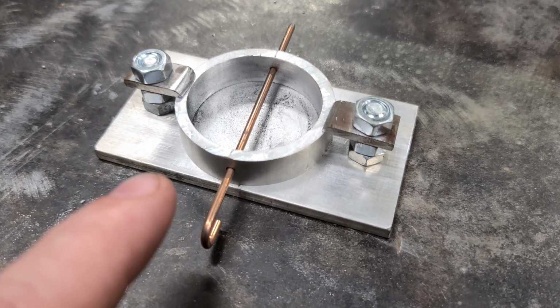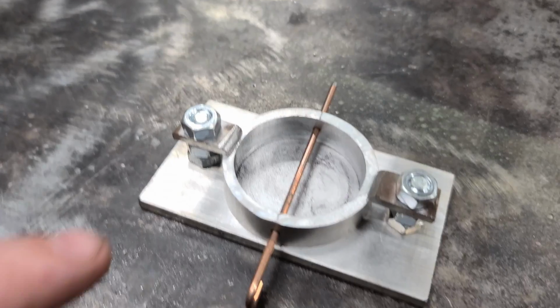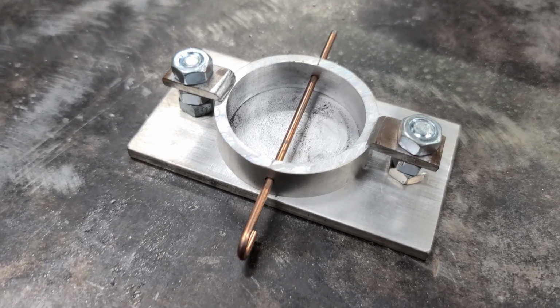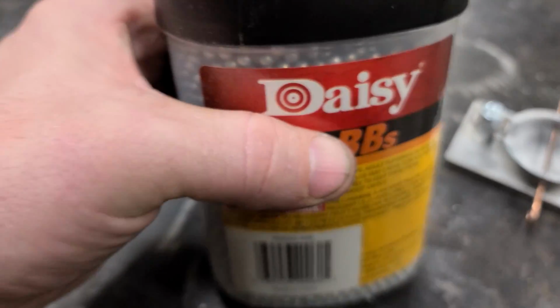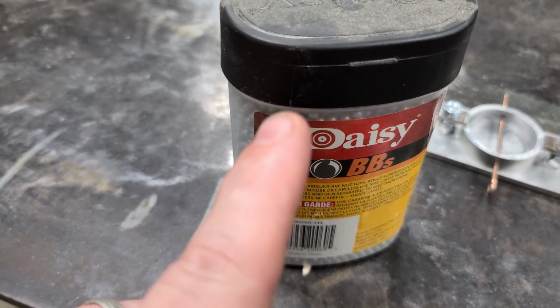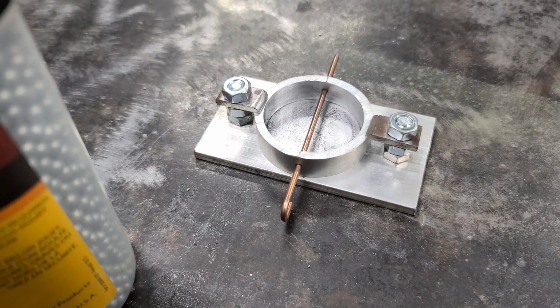Alright, so just for fun, I'm going to take what's left of the tin and I'm going to pour a weight and I'm going to make a no-roll sinker with this mold I made. And then I'm going to pour another one, but I'm going to fill it full of BBs before I pour it because steel weighs more than tin. This is an experiment, y'all.